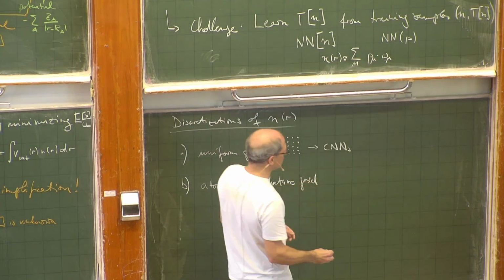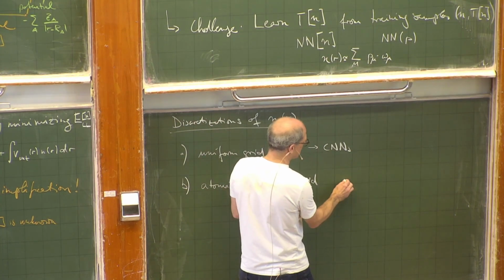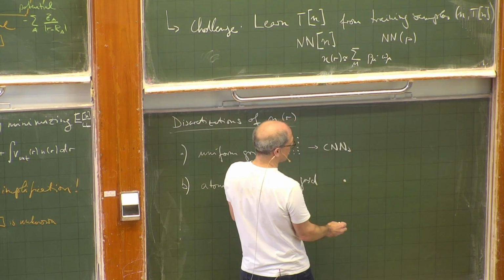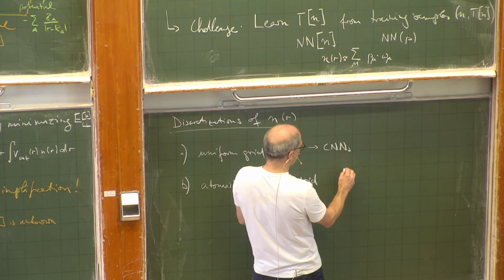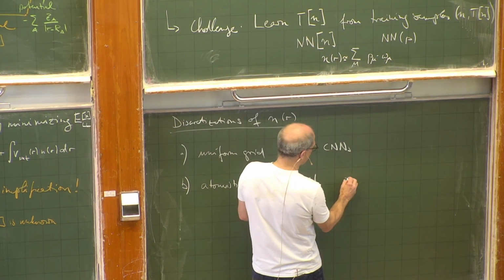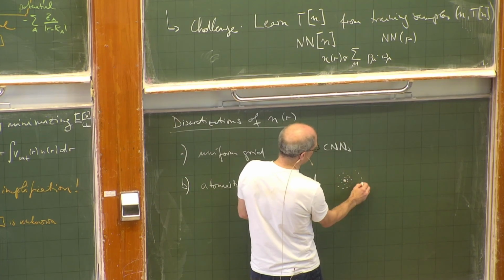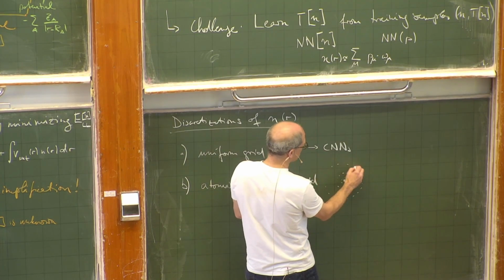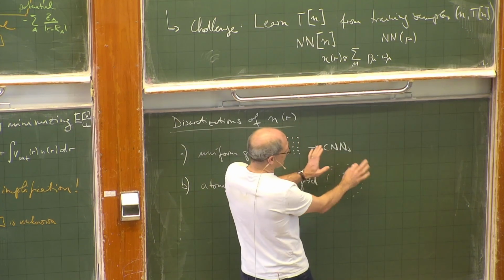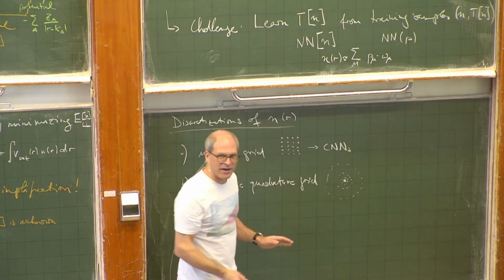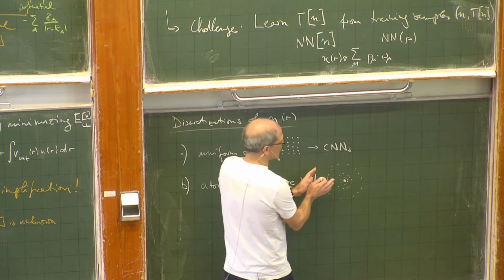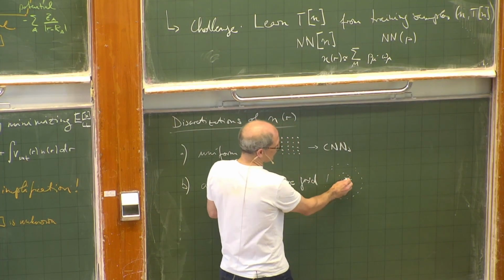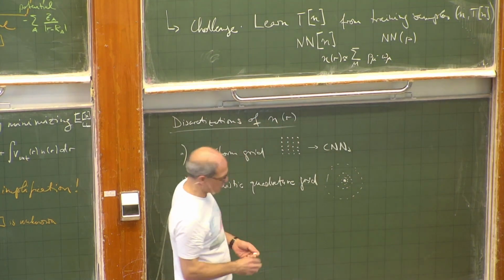And this is in fact what quantum chemists have been doing for a long time. So if there's one nucleus here, then you have for this nucleus a set of grid points, and there's a whole science about how exactly you distribute these grid points. You try to make it uniform in the angular direction. You try to make it strongly non-uniform in the radial direction because most of the density resides close to the nucleus.